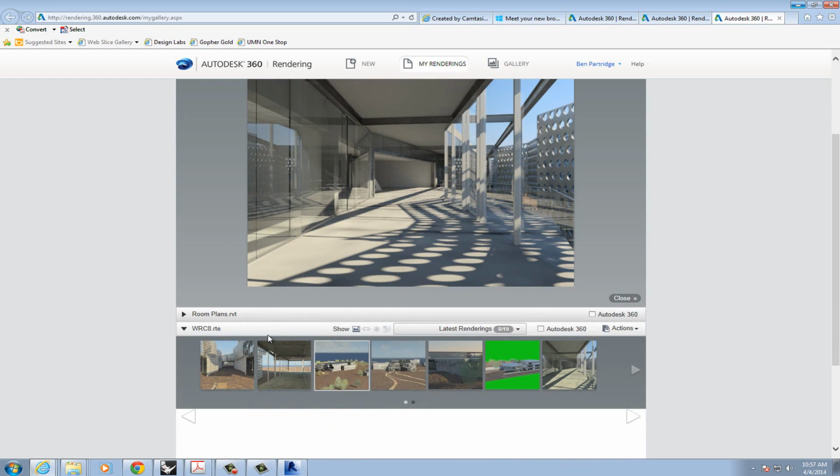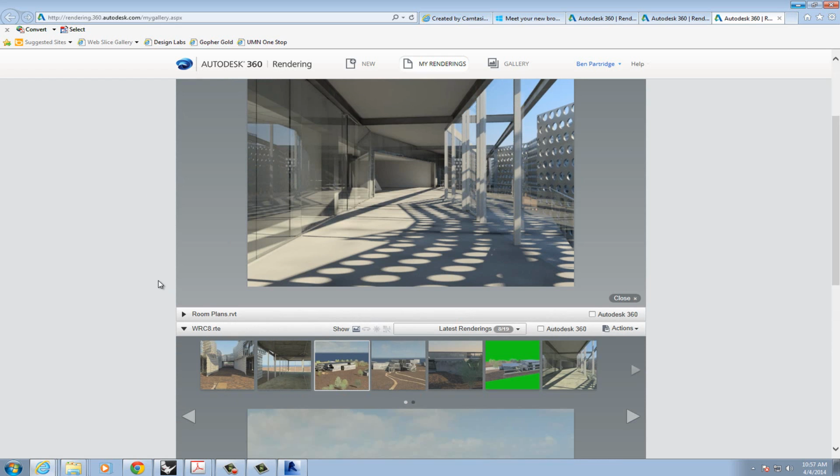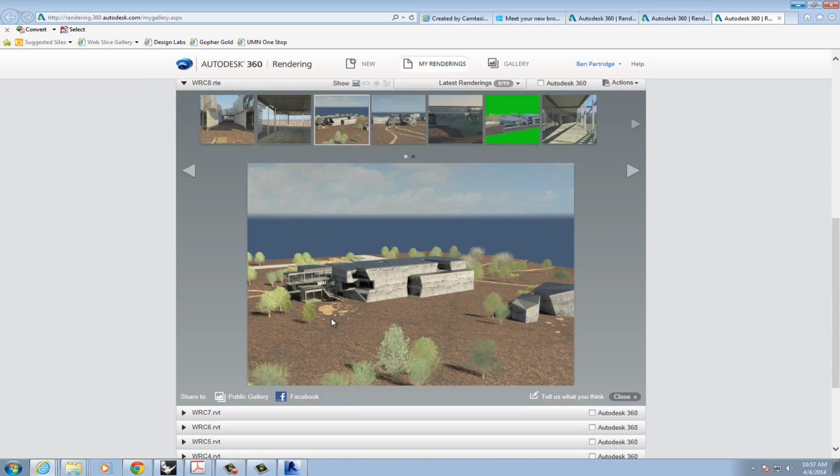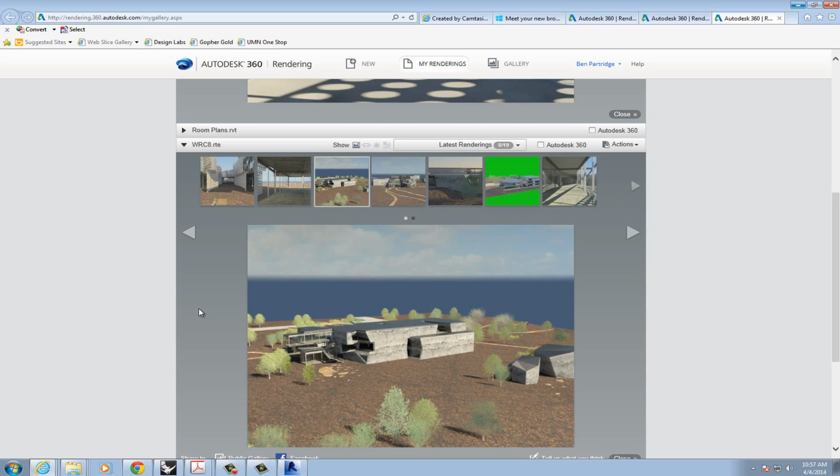Some of the trees, I guess we can show how Revit renders trees. These are just regular Revit trees within the landscape. I don't think it does grass as well. It just becomes very busy in the cloud. So that's why there's dirt.